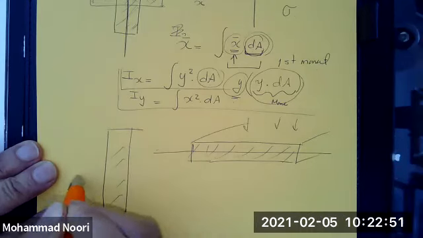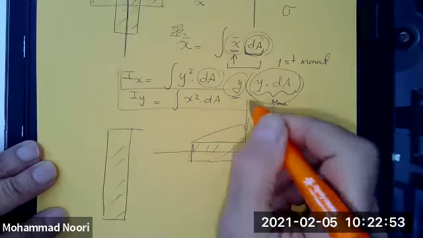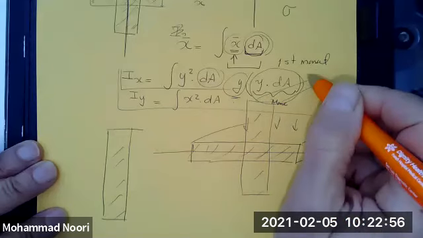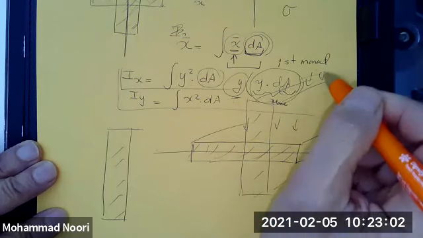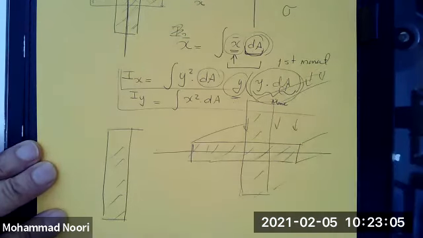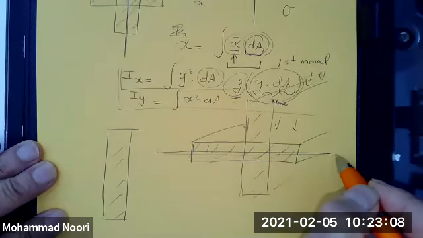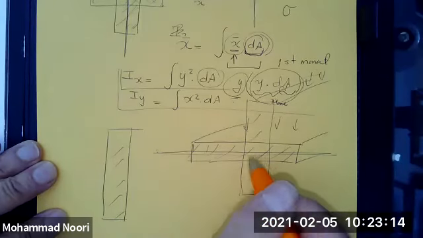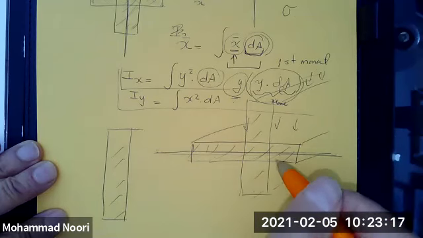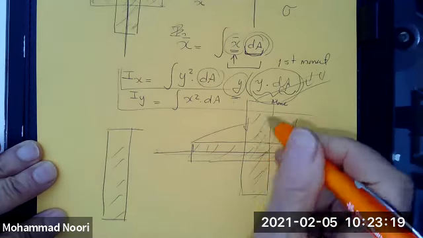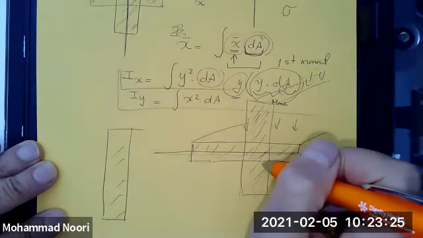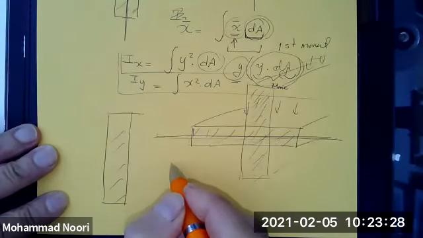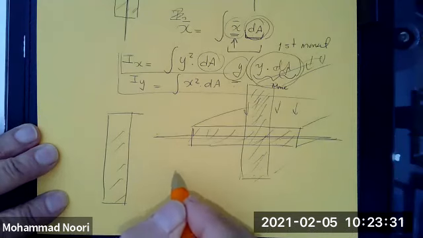Same area, same centroid, okay? But we say that this timber put this way can handle the load better against bending about this axis, okay? Because when you're finding the moment or the bending about this axis, the forces that are generated due to this load inside this beam are calculated, as you will see in the next course, strength of materials.